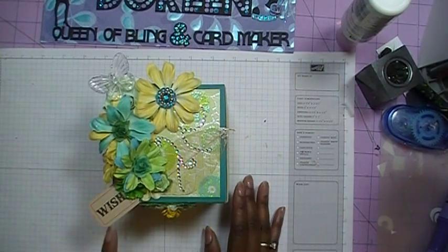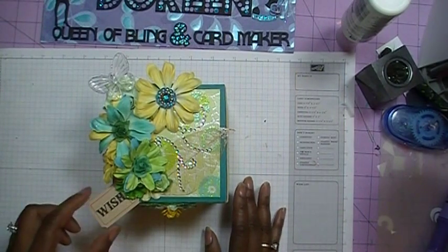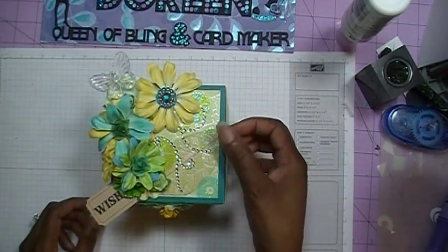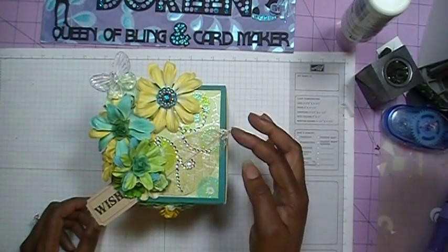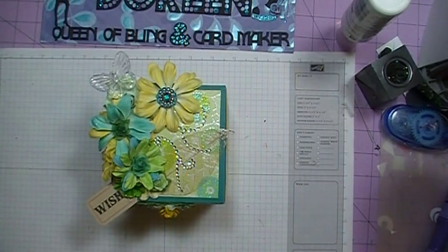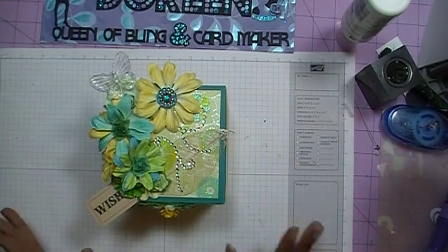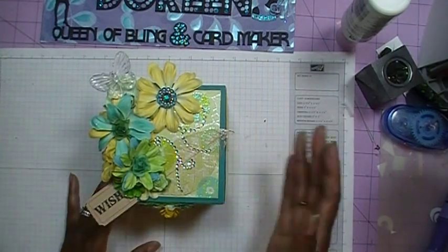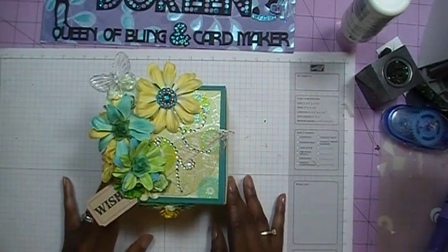So then I've gone ahead and taken the Tim Holtz ticket, and I put that on the side here. It says Wish, and then I've taken some of the Recollections leaves that I picked up last year. I decided I want to start using up some of the flowers and leaves and things that I bought rather than making my own.